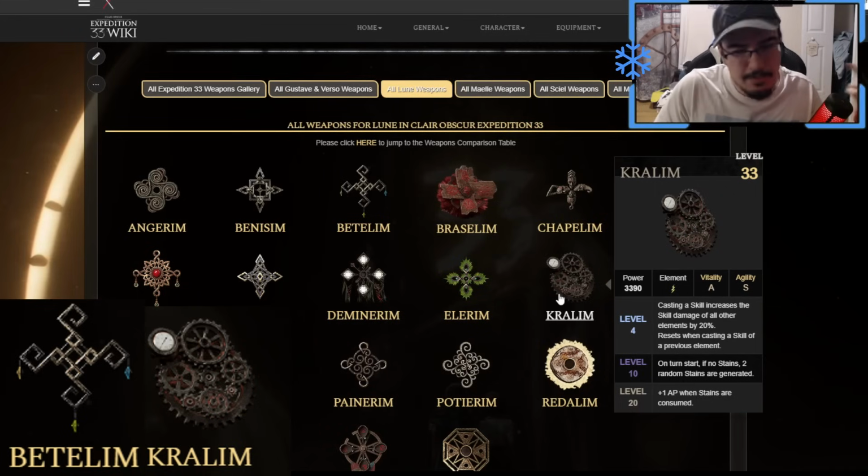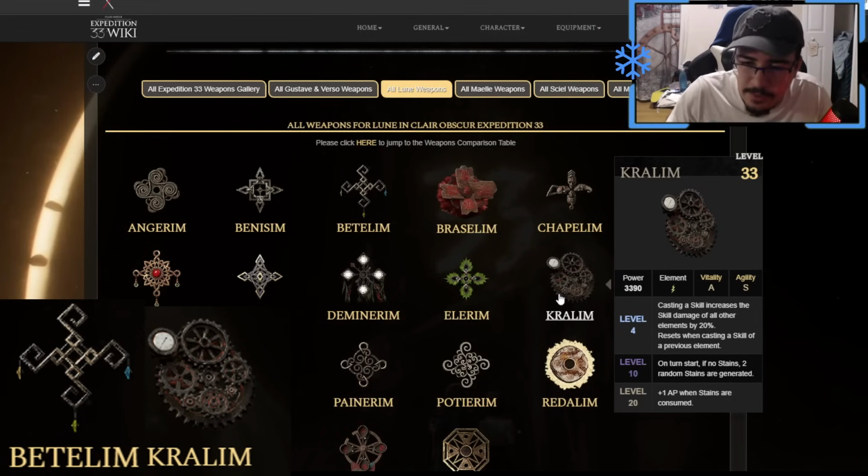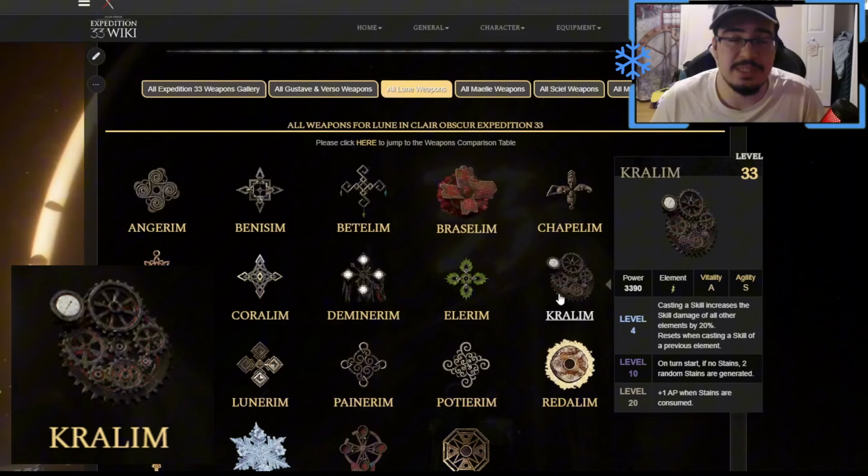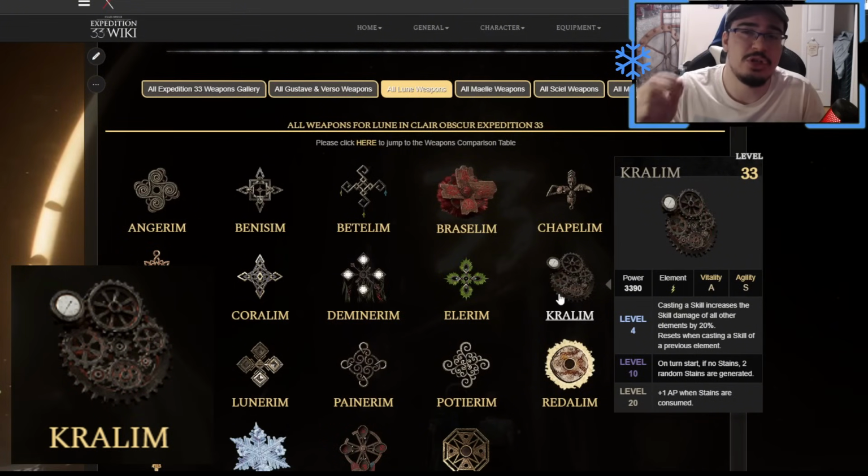So, now the question is, those 2 skills alone would be enough to make them S tier, but which one is better? To answer this question, we need to understand 2 things. First of all, how does the first passive of Kralim work? Casting a skill increases the skill damage of all other elements by 20%, resets when casting a skill of the previous element. Now, what you need to know is that Lune's Elemental Genesis does not do elemental damage randomly.